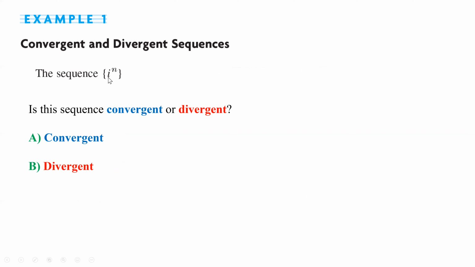So convergence and divergence. We want to see if different sequences are convergent or divergent. You can check, for example, is i to the n over n convergent or divergent? I'm going to ask you, what do you think? Give me your answers. You should look at how it behaves. i to the n becomes i squared, i cubed, i to the fourth, i to the fifth, and so forth. How does it behave, and is it divergent or convergent?